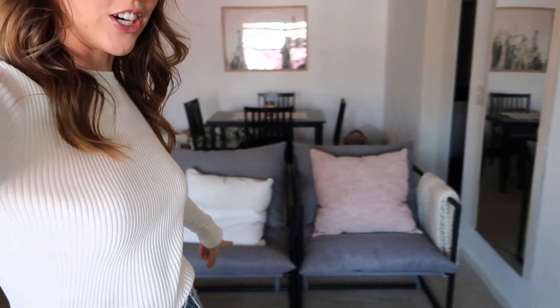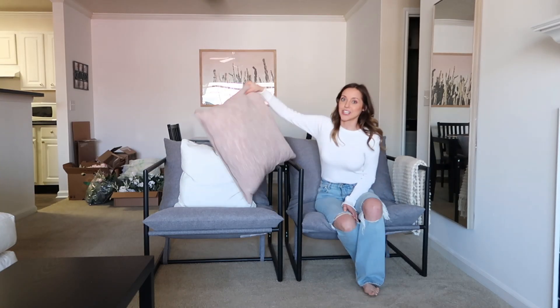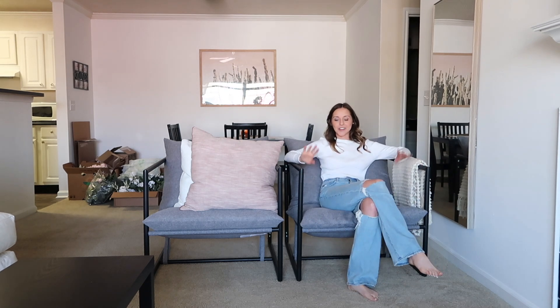They sent us one couch, an ottoman, and two chairs, which was really nice because we didn't have any furniture in this place for a while. We're a little backlit because I have big windows, but this is what the couch looks like - I'll show you an overlay. The ottoman isn't attached, so you can move it around. This definitely has more of a futon feel versus a really cozy movie-watching couch, so I might actually move this into my office. The chairs are very much lounging chairs - you just kind of sink into them, so these will be staying in here.